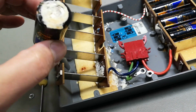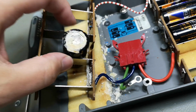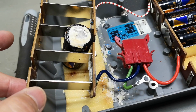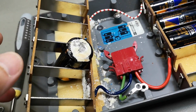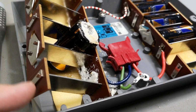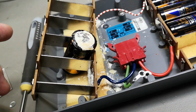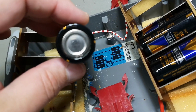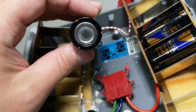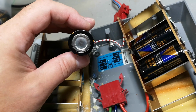God, this is so bad. When somebody figures out how to design batteries that can't do this, I think they're gonna rule the world. They're gonna take all the money there is in batteries, because this is a pain in the butt. Damn it. Just for the record, here is the date code 0694. So that is also some years ago, I must say.